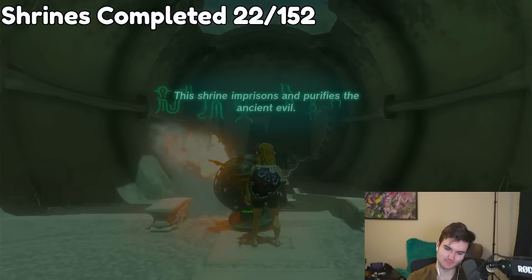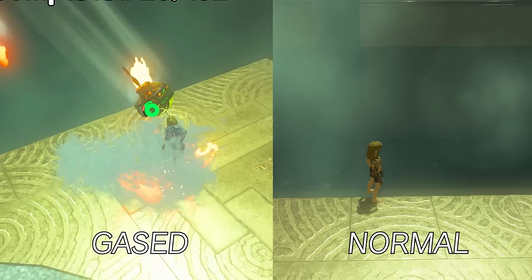And then it got a whole lot weirder when I voided out in a shrine. Did you catch that? Let me show you a side-by-side. In my case, Link is spawning back at the beginning of the shrine instead of the platform I jumped off of. This led me to believe that Link's location tracker is broken.